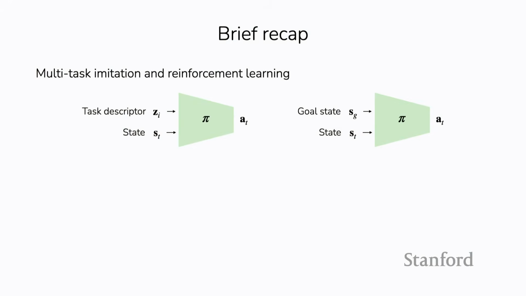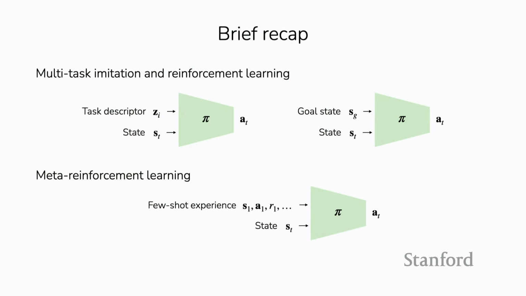In the past couple lectures, we've been talking about training RL and imitation learning systems that can do multiple different tasks. And we first looked at this from the lens of multitask imitation and reinforcement learning, where you condition a policy or a Q function, not just on the state, but also on some sort of descriptor of the task, or where there are also scenarios in the goal condition setting where that descriptor could actually be a state itself, like a goal state that you're trying to reach.